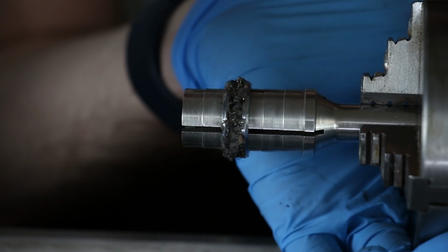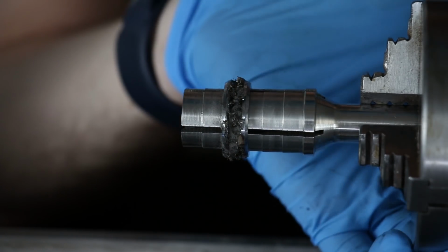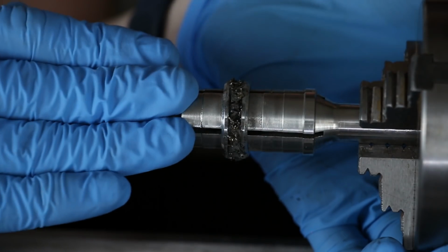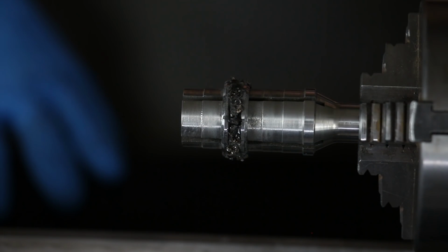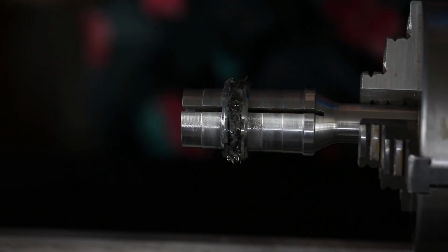From here, all we're going to be doing is the glow powder. And so at this point, it's going to be tricky to see on camera, but the entire ring is not going to be flush with the edges of the tungsten on here. So we just need to build that up a little bit more. And then we can get into the steps where we'll start grinding it down.